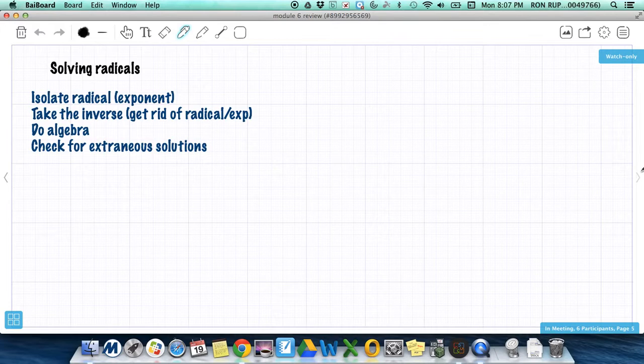The only weird little hitch you might have is if you have 2 radicals, you want to separate them. And you do the equal sign to separate them. So I'll show you an example of that. So let's just take one of the problems from the review packet.